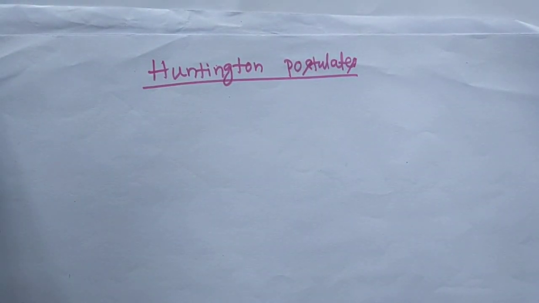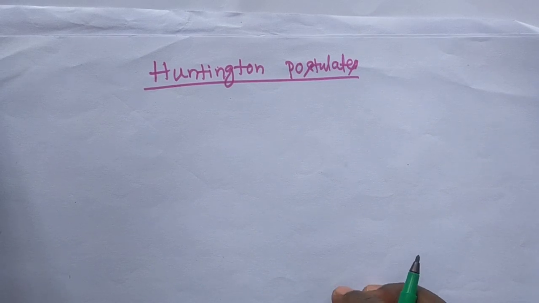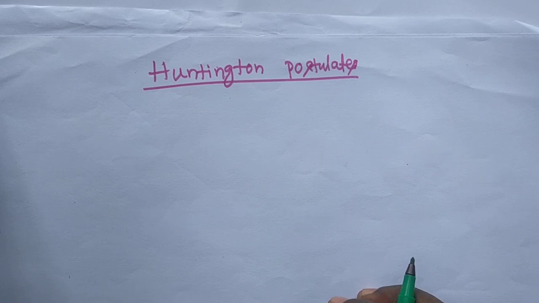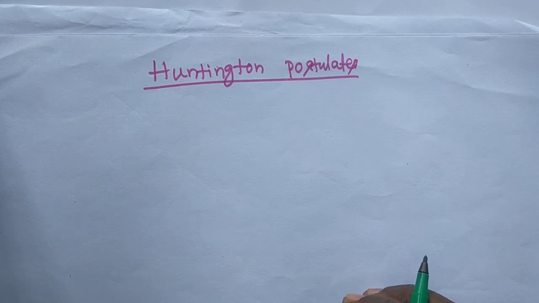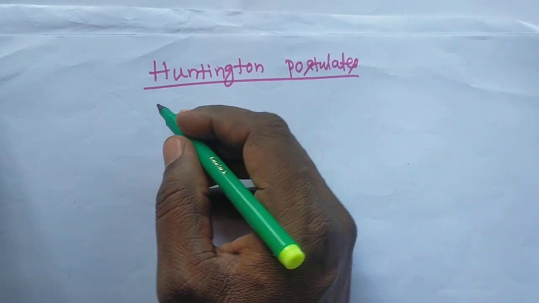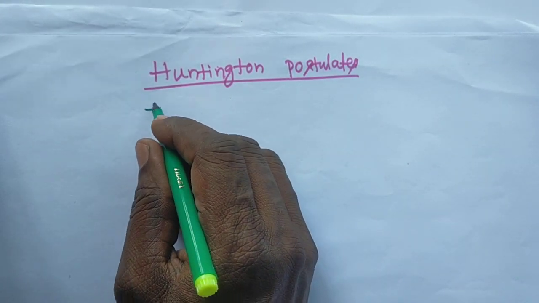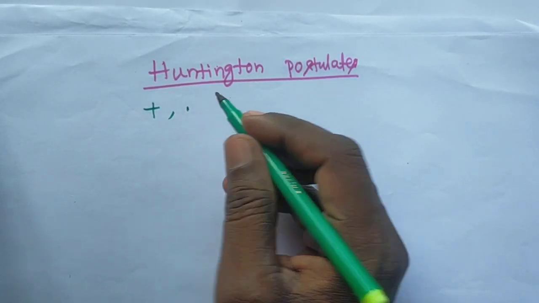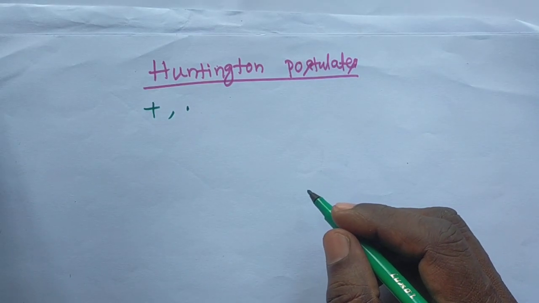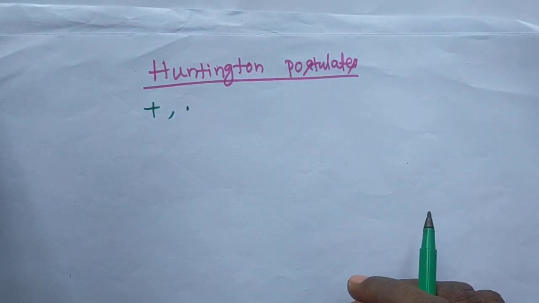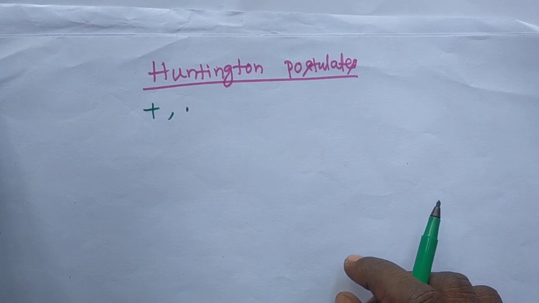Huntington postulates. These Huntington postulates are also derived from Boolean algebra. Very simple way it is defined. Boolean algebra is an algebraic structure defined by a set of elements, suppose B, and two binary operators. Two binary operators are used, one is addition, another is dot, provided with different postulates, which we can call Huntington postulates.